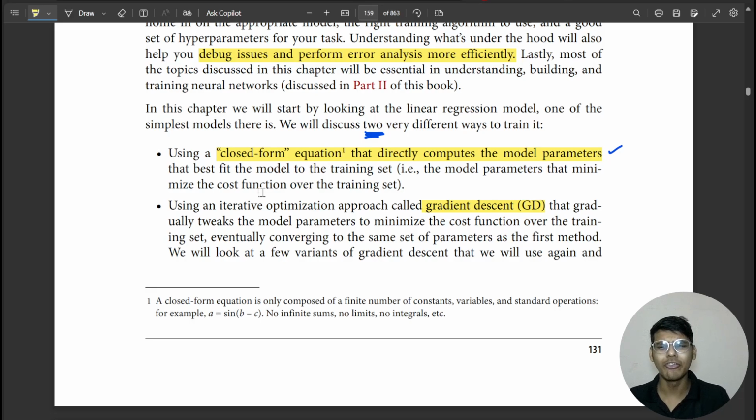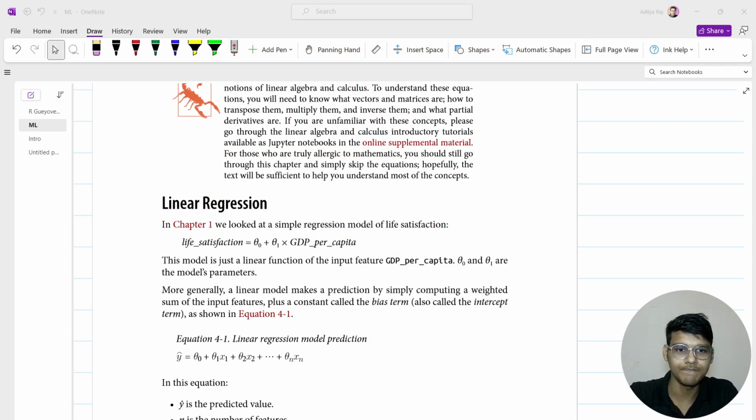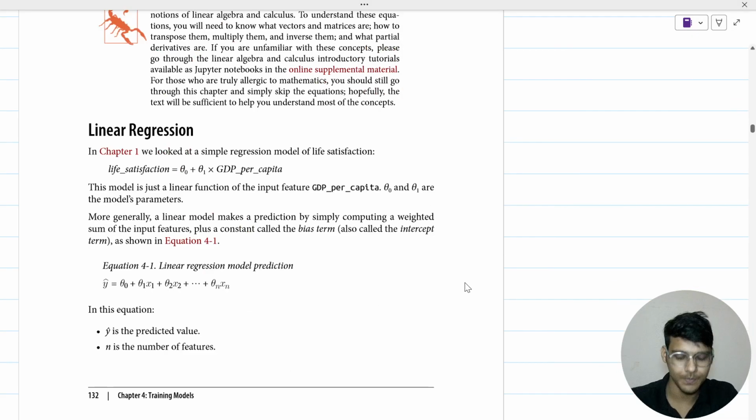What is the meaning of iterative optimization? It's a long word, guys. Not to worry, I'm here. I'm just going to explain this.